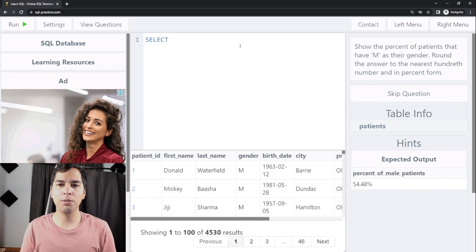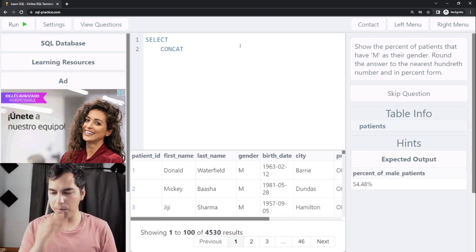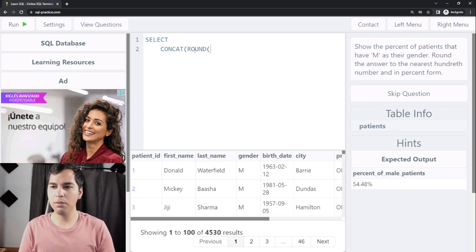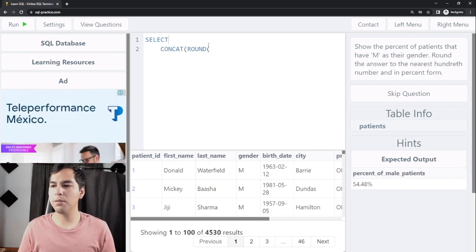So first I will use the select statement, and then I'll use concat because I want to show a number and then a string, or a float and then a string. Then I will round because it says that I need to round. To get the percent, I need to count how many patients there are.